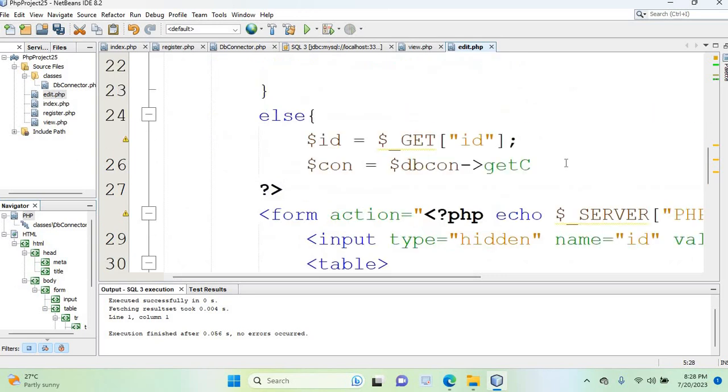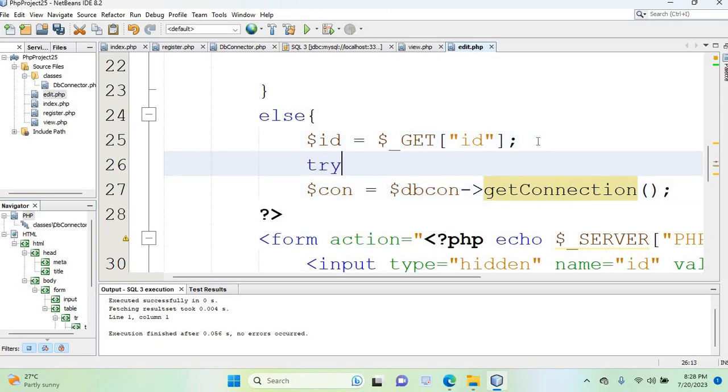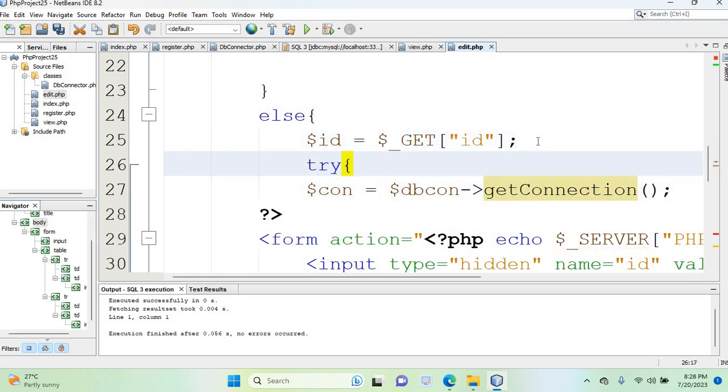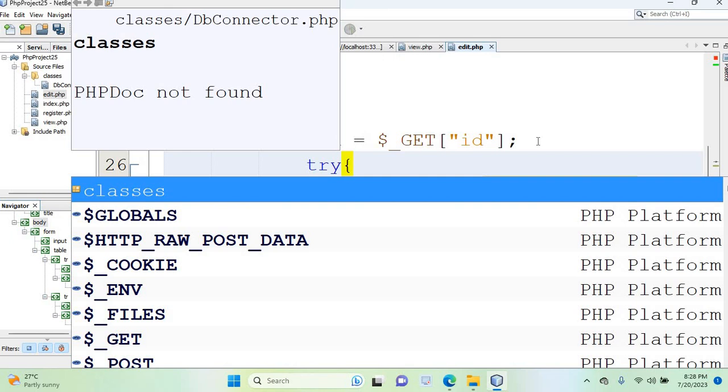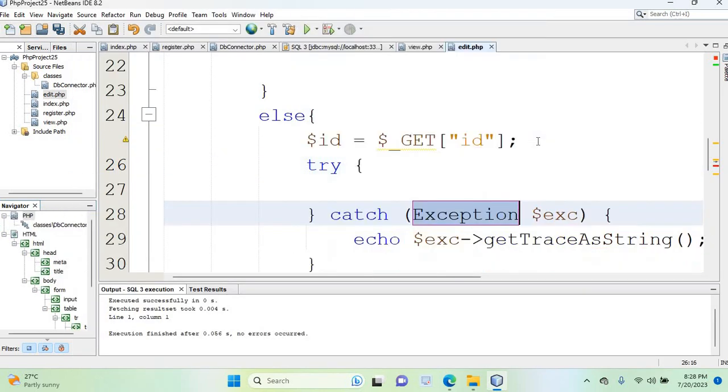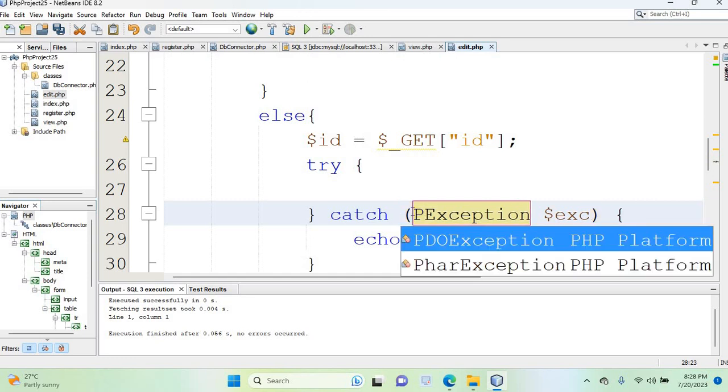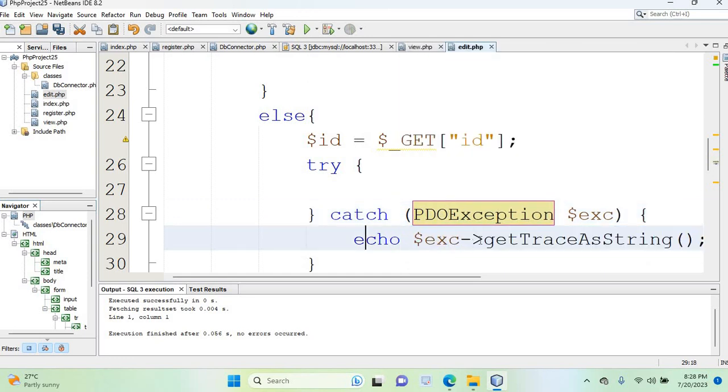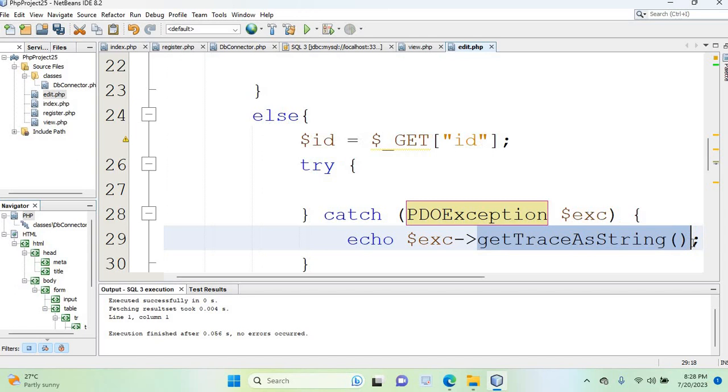Now in this case we can get connection, and we will use a try catch, because if any error occurred, then we will use PDO exception here, and this one get message.